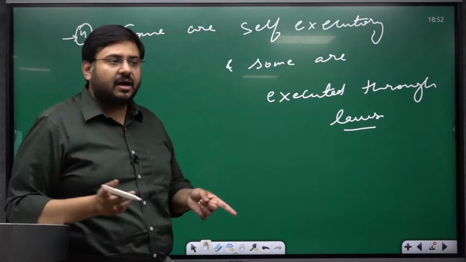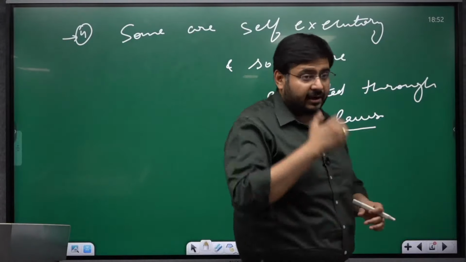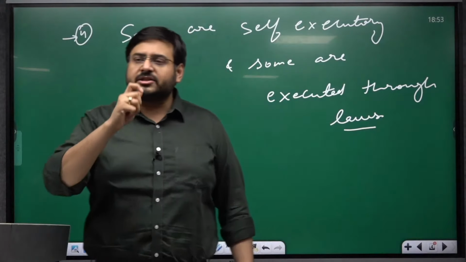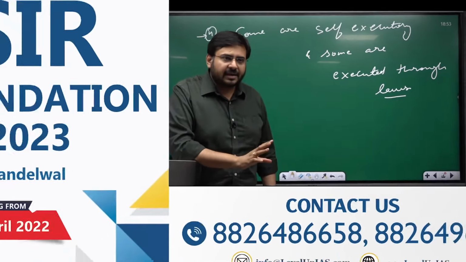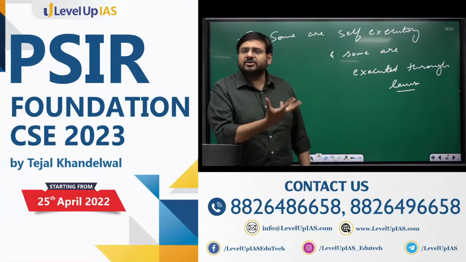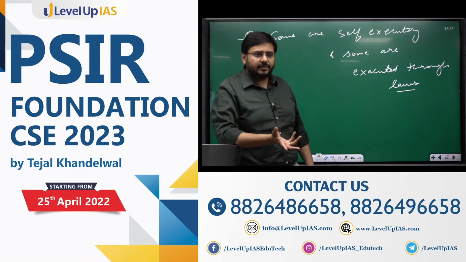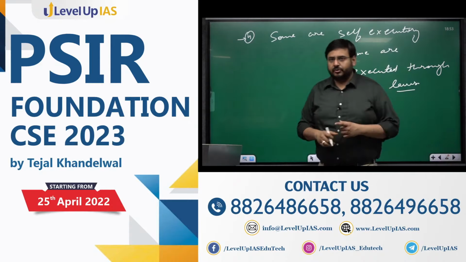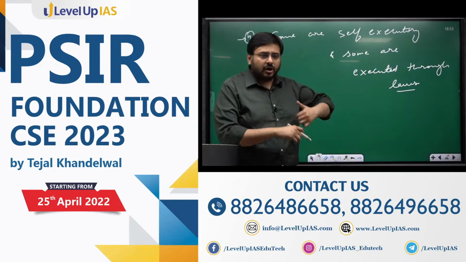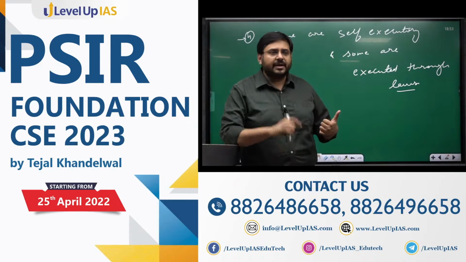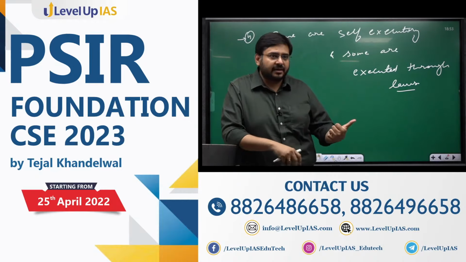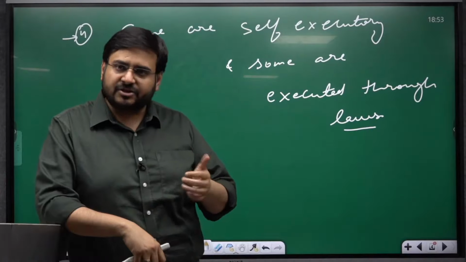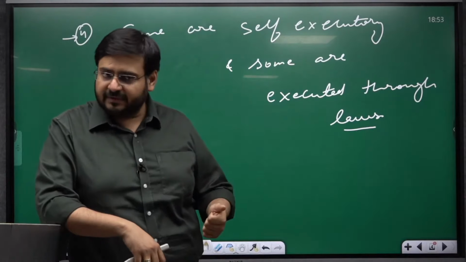So, wherever in the right you find the term written that the state will determine, or in accordance with law, that right will be executed by a law. That right will not be self-executed. Is it clear? But the rights which do not mention that they will be applicable by the state, or determined by the state, or determined by the law, those are self-executory. Are we clear with this? Very good.